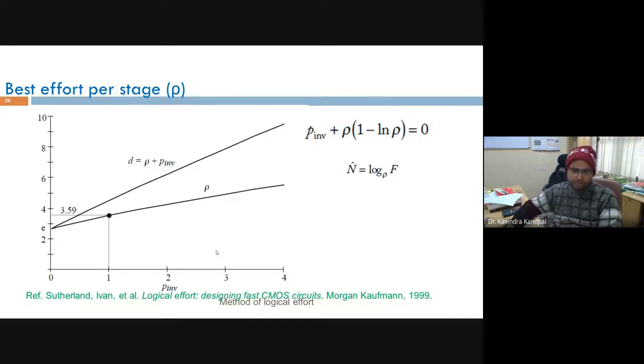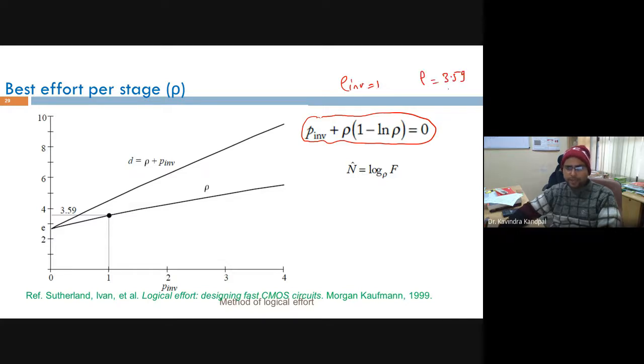Yeah. There is also another way, because I told you that the solution of this equation is very complex, but you know the mathematician never leaves a problem at some end, right? I know that for rho inverter equal to 1, rho comes out to be 3.59, and I am using it as 4. I am saying log 4 base f gives the optimal number of stages. But mathematicians never leave such kind of equation.